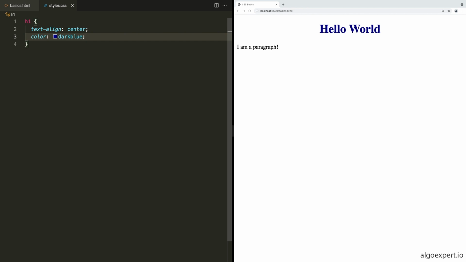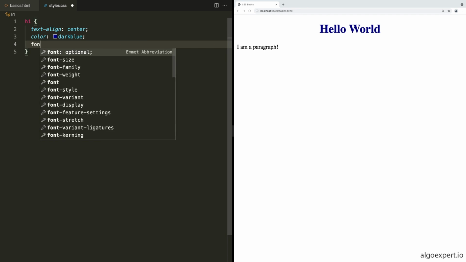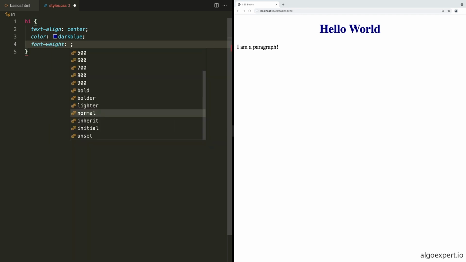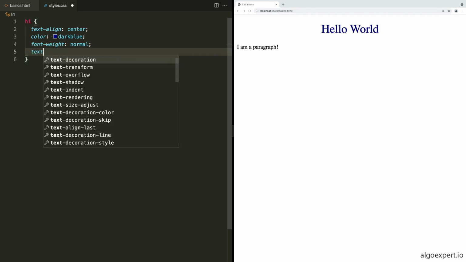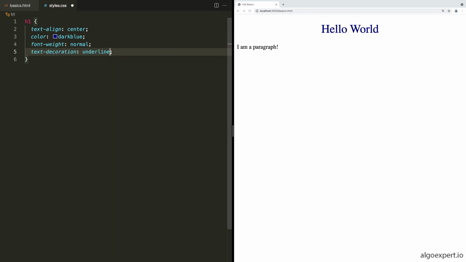we'll just put dark blue. Additionally, maybe I don't want this font to be quite so bold, so the way we can change that is font-weight, which defaults to bold for a heading, but maybe I want to make this normal instead. Now it's no longer bold, but this doesn't feel quite as important as I want it to be, so let's also underline it. The way we can underline is using text-decoration, and we can set this equal to underline. Save that, and now our heading is dark blue, it is a normal font weight rather than being bold, and it is underlined in the center of the page.